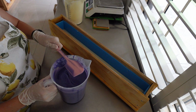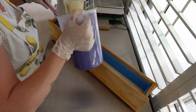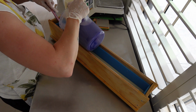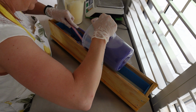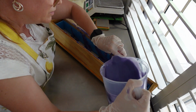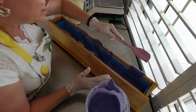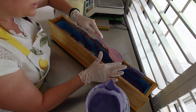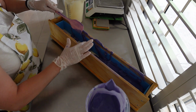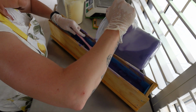Now I'm going to try and not break through the white. If it happens, it happens, but I would prefer not to. So I'm just going to pour onto my spatula. It has gone nice and thick. I'm so glad I put that tape on because that just went everywhere. Let's try and pour up a bit higher.